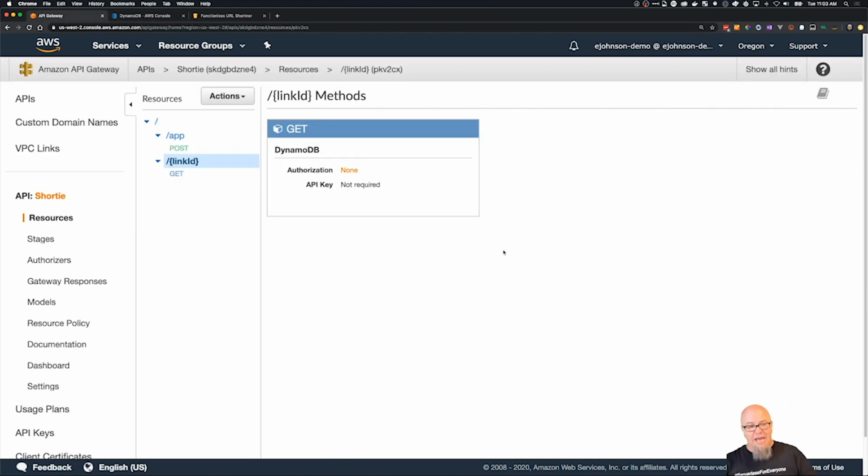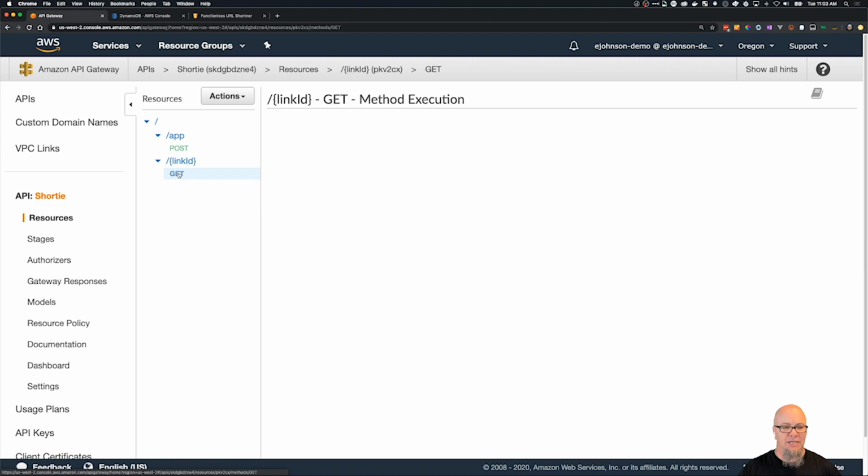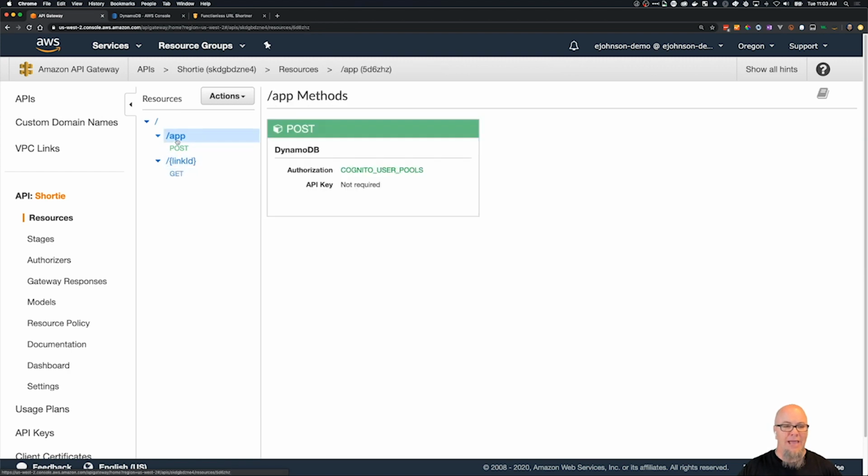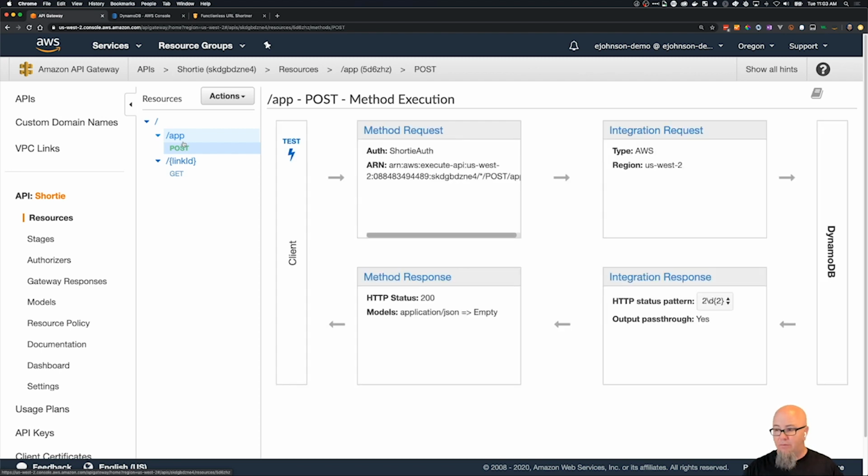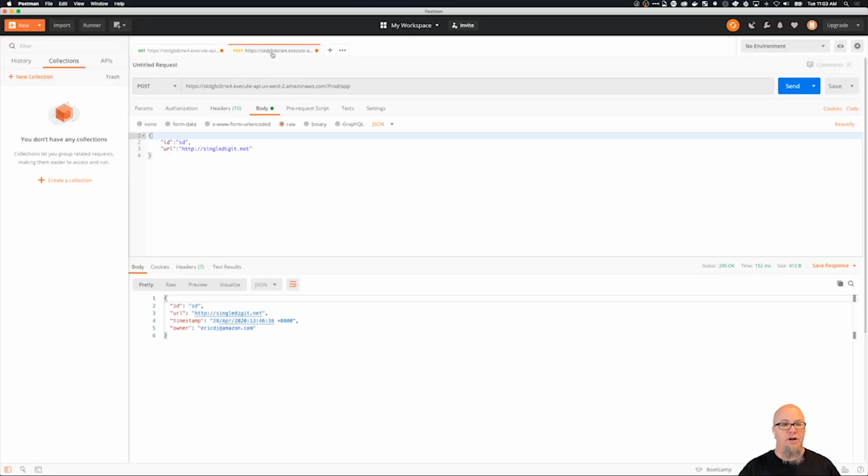All right. So now what we've built is the ability to get. You have to pass a link ID, which we showed as AWS, and here's the get. And then we've added the ability to add one. So we're going to do a post on the app directory. And actually, we can show that real quick as well. If we go here on our post, let's say we're going to add, I don't know, Pepsi. I drink Dr Pepper, but we'll do Pepsi just for fun. That should go to Pepsi.com. So all I need is an ID and a URL.